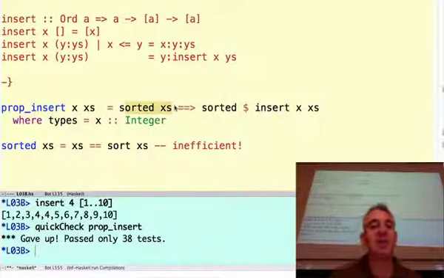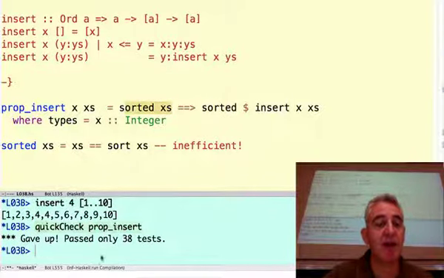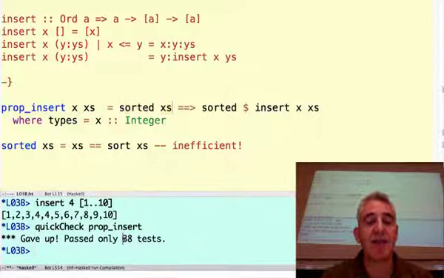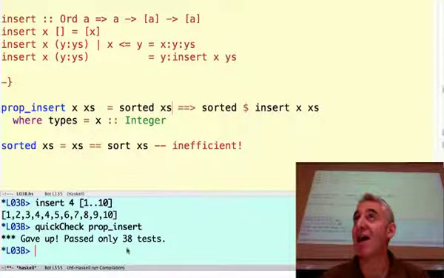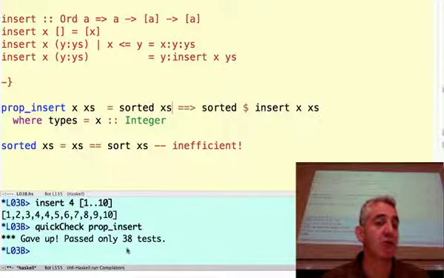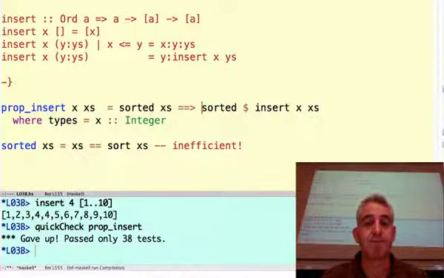It doesn't count it as a proper test. So what happens here is that it gets tired out, it gives up, because it's quite hard to generate random sorted lists. You generate random lists and then ask if they're sorted. The question then it turns out that they're not terribly good. I guess that's not a surprise.